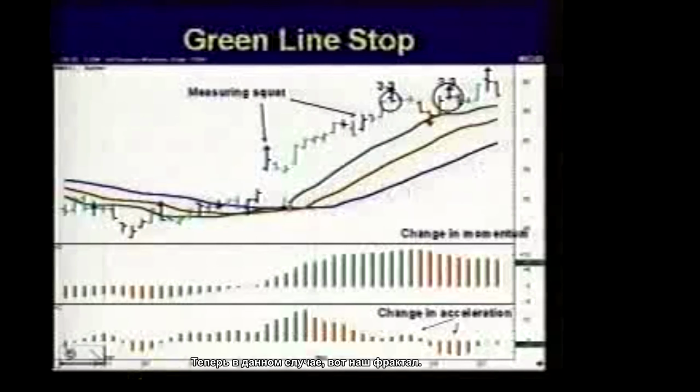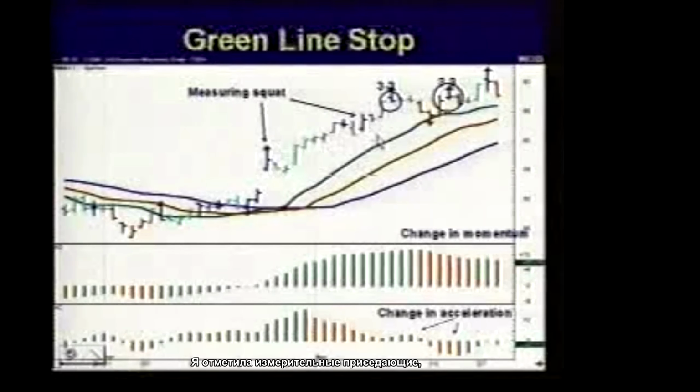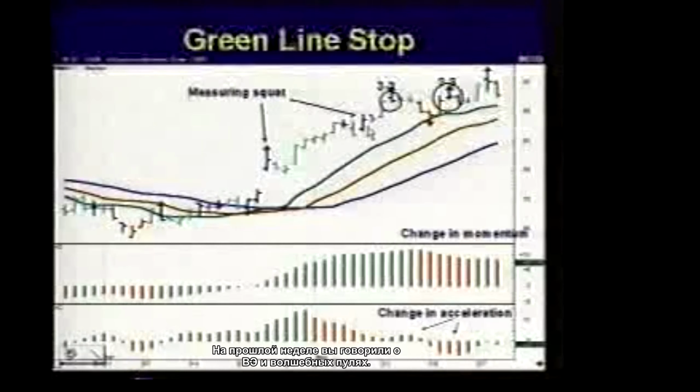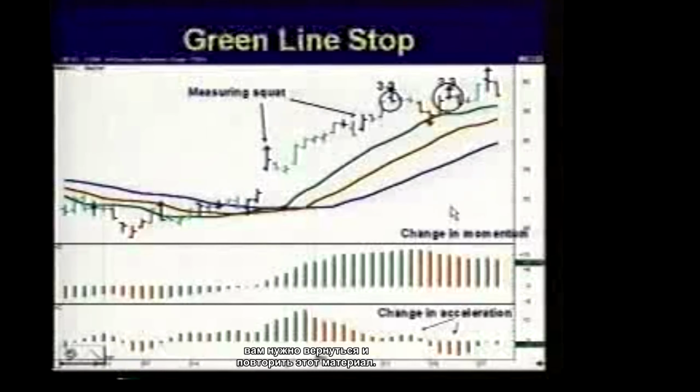Now in this instance, you had your fractal, you're in the market. Notice I've pointed out measuring squats. You should know what they are by now. Last week you talked about some of the Elliott wave and different things that go on with the magic bullet, so you should know what that is. If you don't know what a measuring squat is, you need to go back and review.